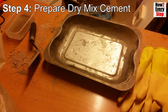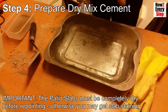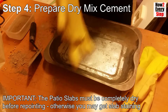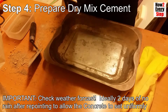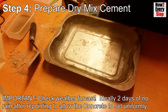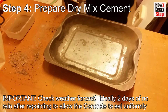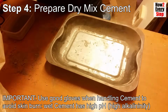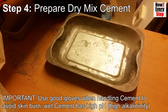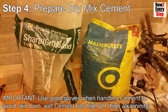Step 4. Prepare the dry mix cement. Important note, the patio slabs must be completely dry before repointing, otherwise you may get slab staining. It is also important to check the weather forecast. Ideally, you have 2 days of no rain after repointing to allow the concrete to set uniformly by absorbing moisture above and below the slabs. It is also important to note that you need to use good gloves when handling cement to avoid skin burn. Wet cement has a high pH, which is a high alkalinity that can cause skin burns.